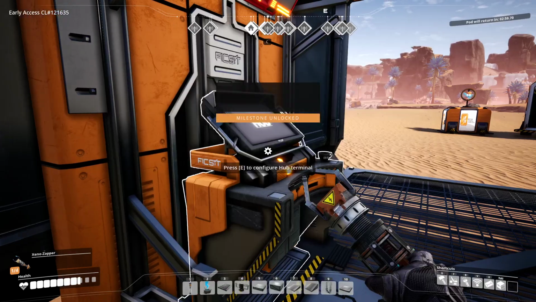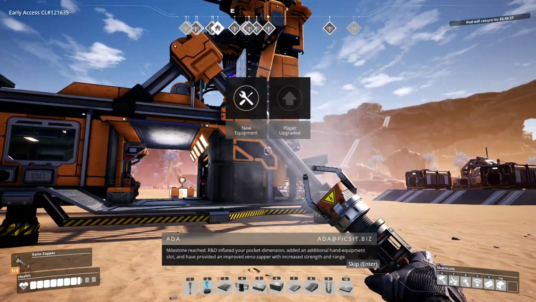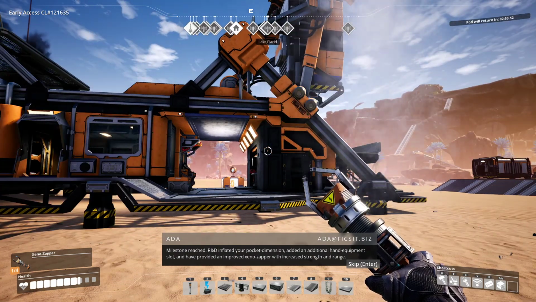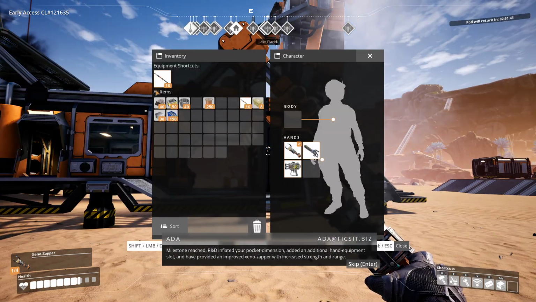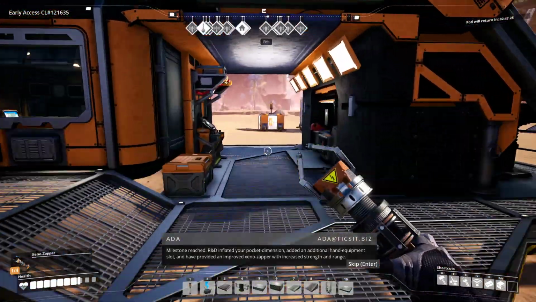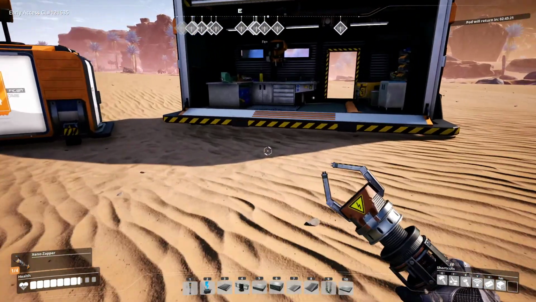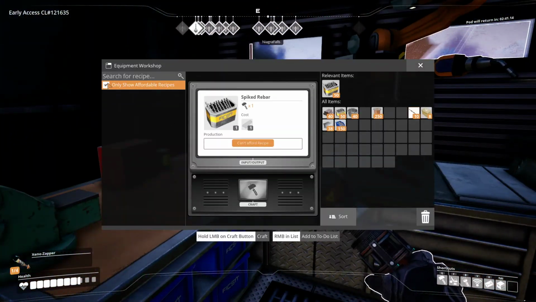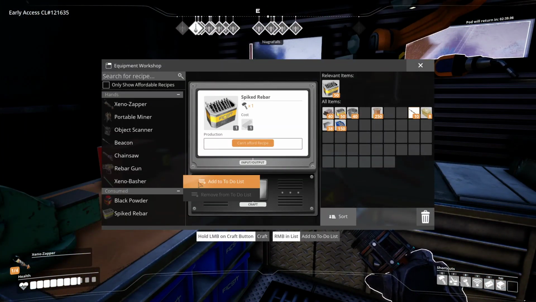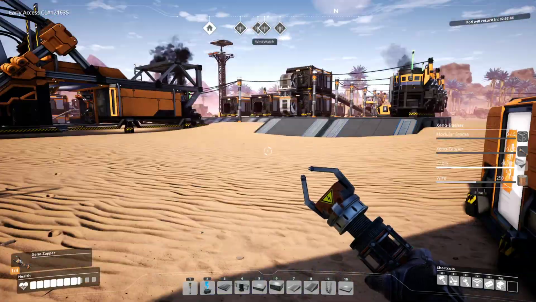And there we go. We now have a tier 4 research. R&D inflated your pocket dimension, added an additional handy. So now we have almost 5 rows. Provided an improved Xeno Zapper with increased strength and range. And now the improved Xeno Zapper, which we're going to make over here, we have to make a Xeno Zapper for it. The Xeno Basher requires modular frames, 2 Xeno Zappers, and wire.